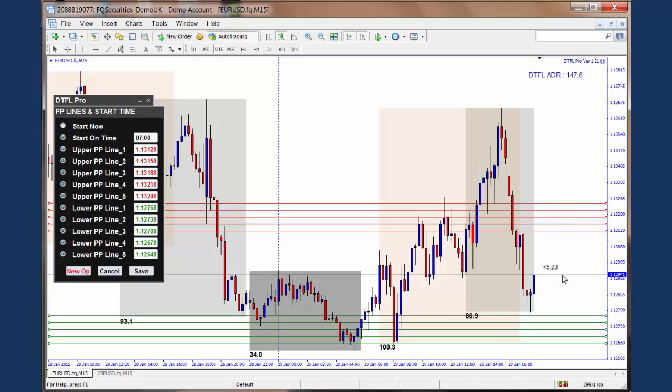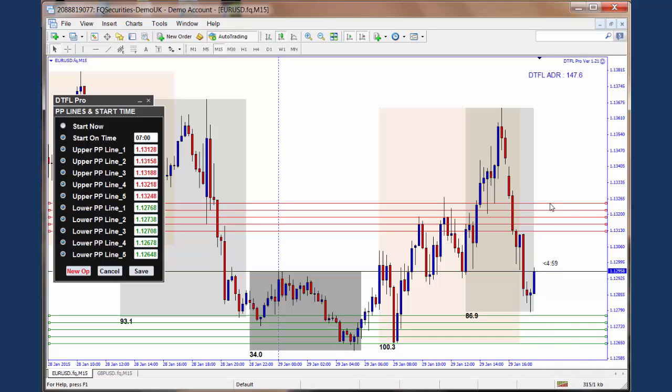It will display 5 upper ones and 5 lower ones, and they will be situated approximately 20 pips away. The 5 upper PP lines will start 20 pips above current price, and then at 3 pip intervals, and the 5 lower PP lines will be set initially, the first one 20 pips below current price, and then 3 pips in each.